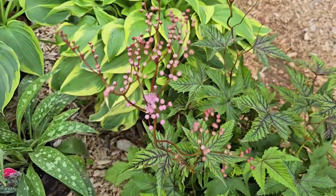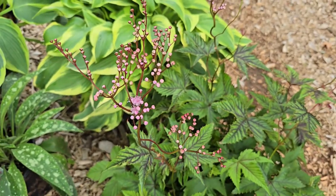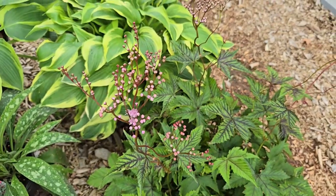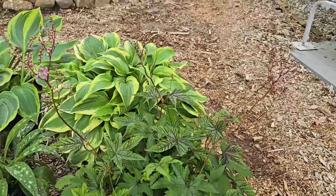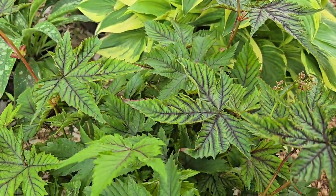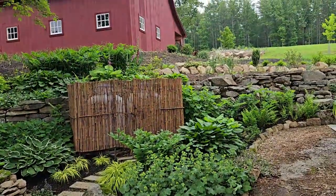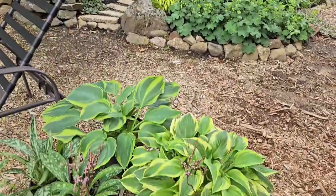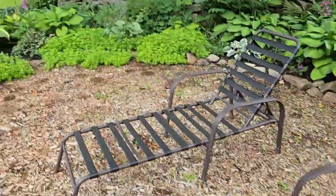Look at these pretty little flowers. They almost look like thalictrum flowers, or maybe a cross between a thalictrum and a heuchera or a tiarella. But yeah, they have these flowering spikes that come up, and the leaves are just really pretty. So we'll add that to the garden. I think that may go up in the upper level. That needs some filling in, but yeah, hoping to get these in this week.